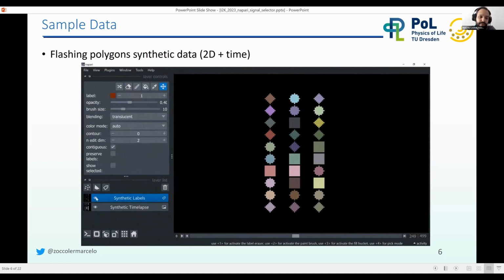And once you open it, it generates two layers in Napari. This one is the time lapse, the grayscale that changes over time. And the second one is just the result of a very straightforward segmentation of these objects.